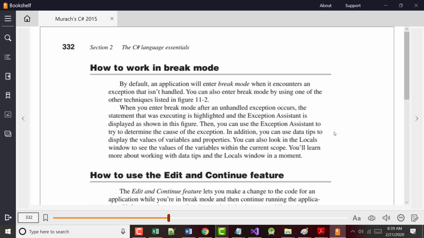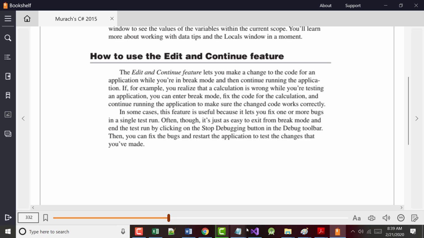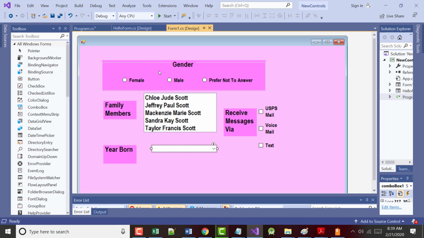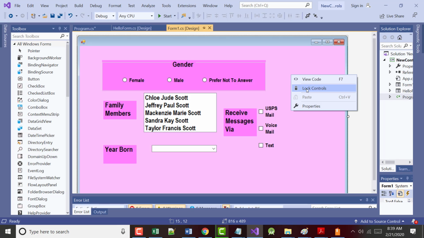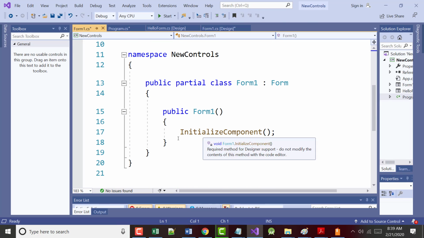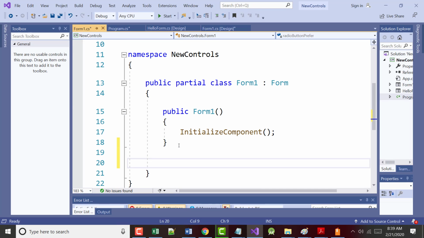How to work in break mode. Again, I want to make sure you see this. So if I take my mouse and go over to my program here, let's just say I'm going to put in something. I'll put in private void AddTwoNumbers.